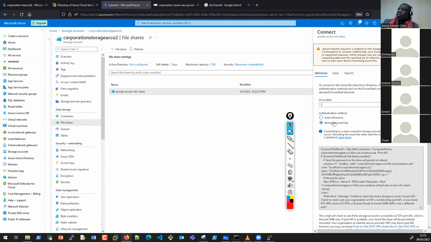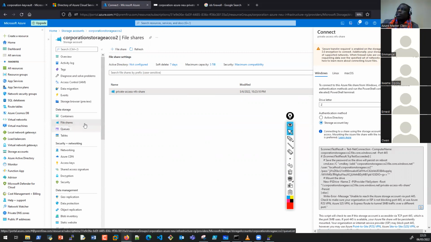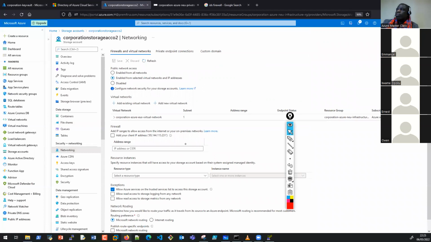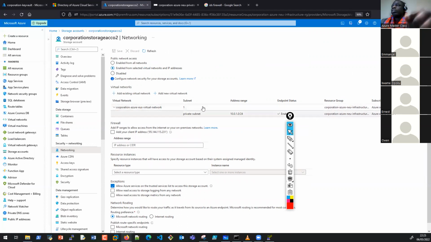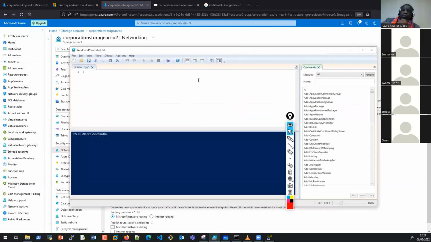Remember that on Windows, I can copy this file here and apply it, right? Now, I've said that I only have access to it from a certain subnet. That means that if I'm from outside of this connection, which is this network here, that's me from outside, I shouldn't be able to add myself to it. It says I can add myself if I wanted to, but I'm not going to. I'm only allowing this VNet and the subnet here to talk to this storage account. So I'm going to go to PowerShell ISE. Many of you remember that. Let's load this other window. I'm going to bring it across here. Paste this here.